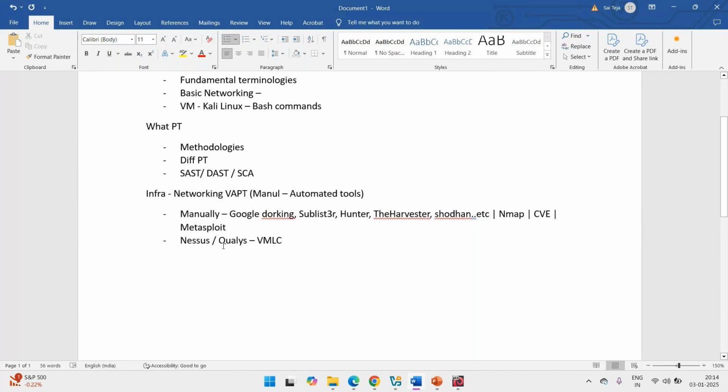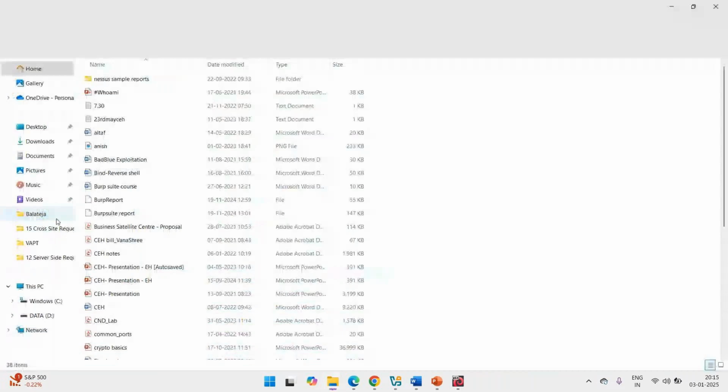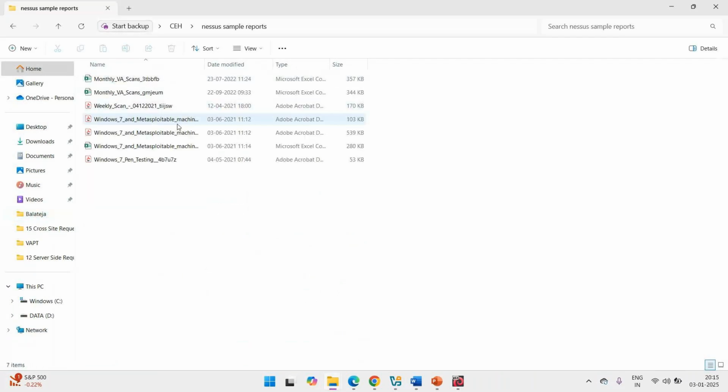If you're working for some organization and you want to get into roles like infrastructure vulnerability, say vulnerability management as a vulnerability assessor, you will be dealing with tools like Nessus and Qualys. With the help of these tools, we perform periodical scans on the target assets, and those tools themselves will generate very good, stylish reports. I have some sample reports. Maybe I can show you how the tools give the vulnerability reports for us.